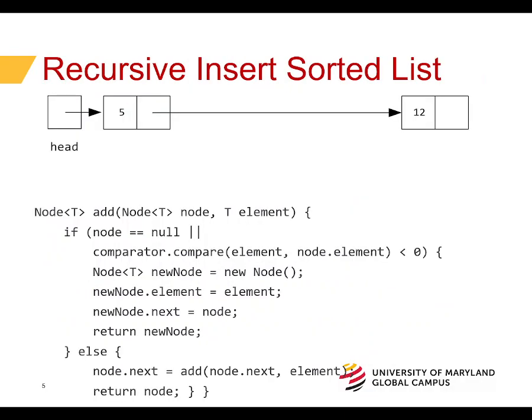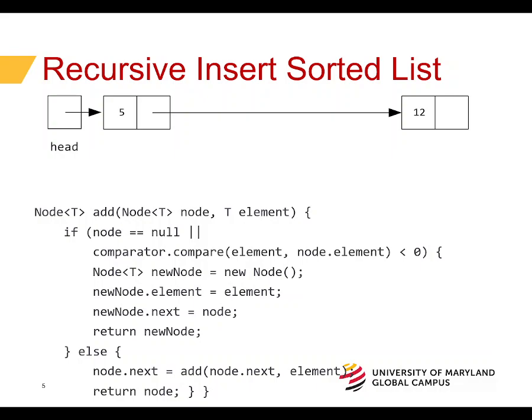Now we consider the implementation of a linked list that is maintained in sorted order. We saw that an iterative implementation of a sorted, singly linked list requires using a two-node window during traversal. We will see next how recursion simplifies the insert and remove operations by alleviating the need for maintaining this two-node window. It highlights why recursion can simplify handling a recursive data structure like a linked list.